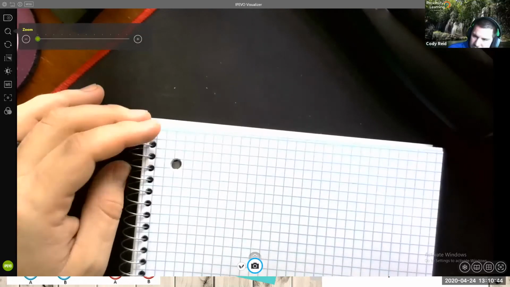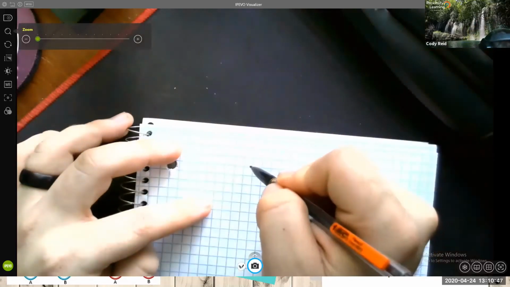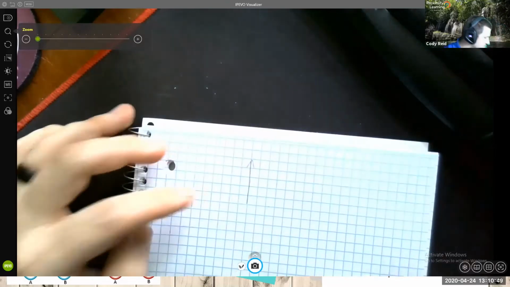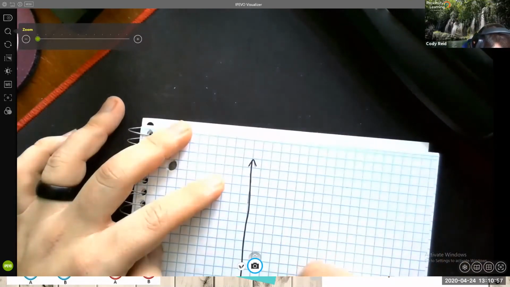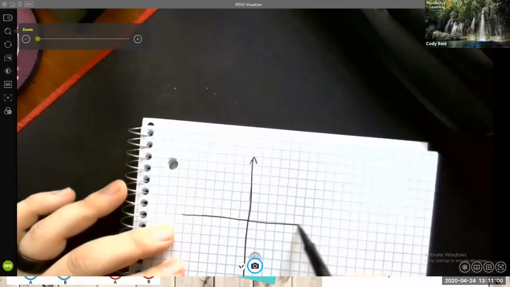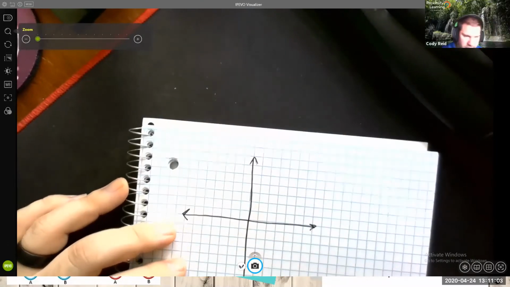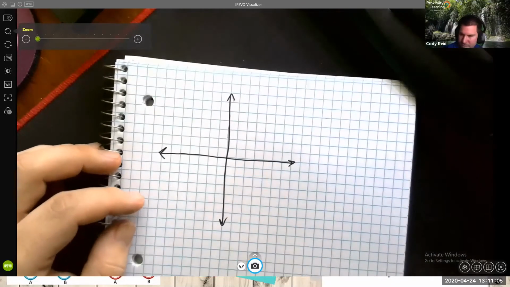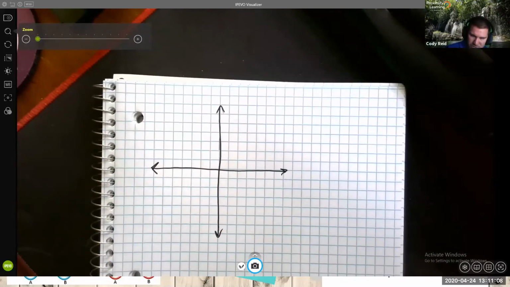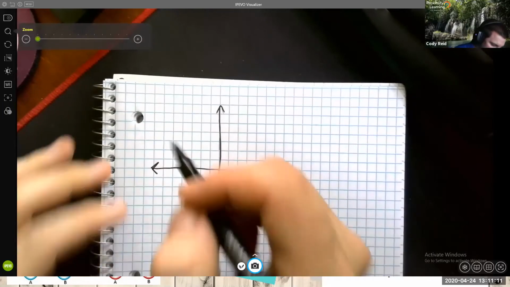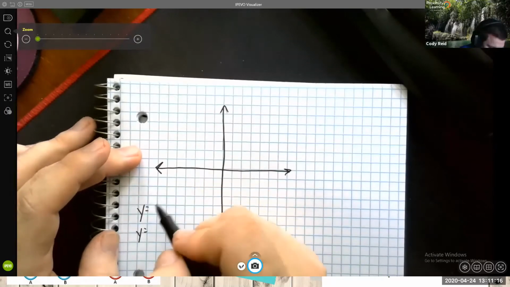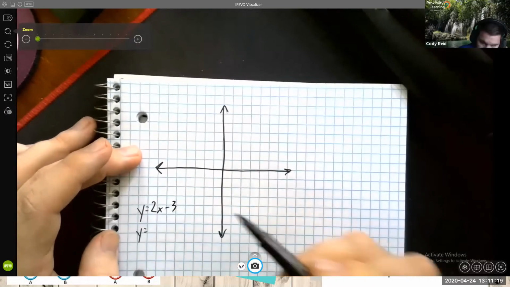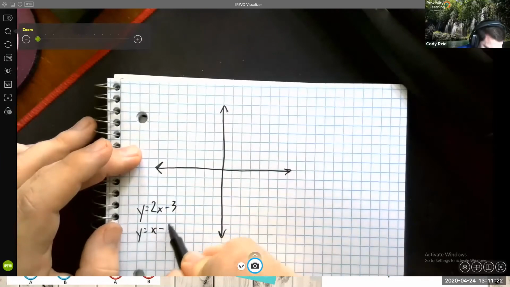And I'll go over what the graphing looks like. So I'm going to draw a nice little, probably terrible, actually, give me my black pen. Pencil's not going to work. Okay, so you're going to draw a coordinate plane, and then you're going to graph the two lines. So, for example, the two problems I'm looking at are this and this. So y equals 2x minus 3, y equals x minus 1.